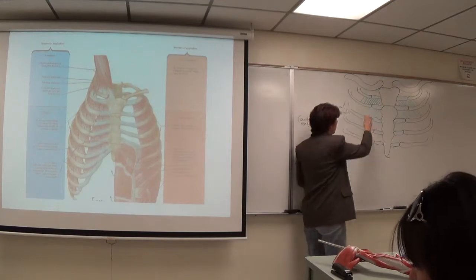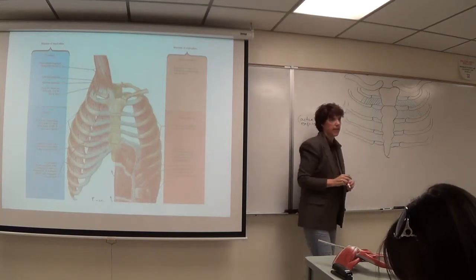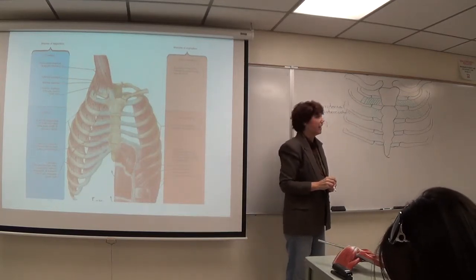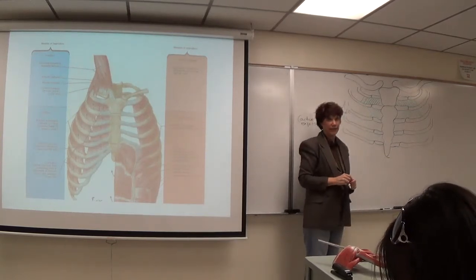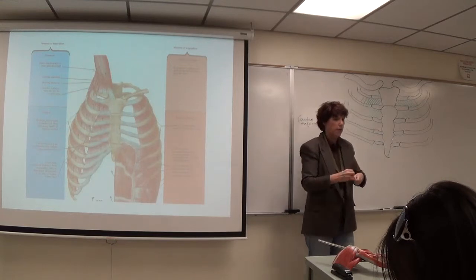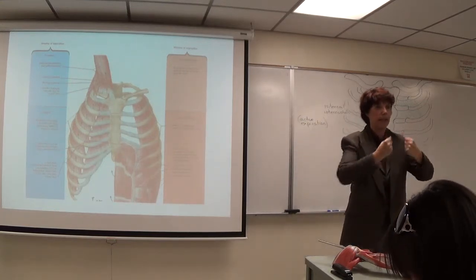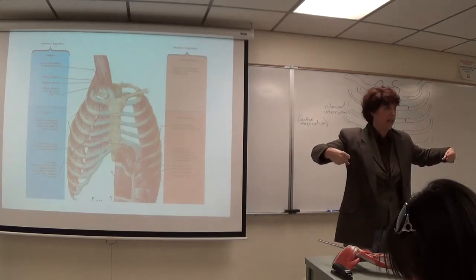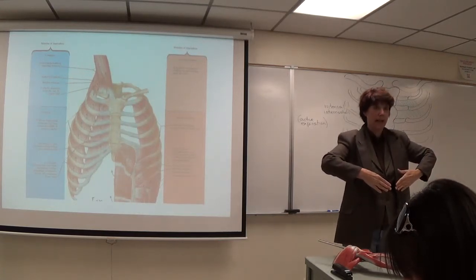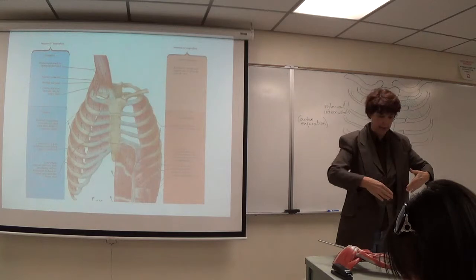Their origin is going to be the superior rib, its inferior surface, and the insertion is going to be the inferior rib, the superior surface. So they go down and grab. So if internal intercostals are doing this, external intercostals are doing this. Okay? So they form a V pattern when you look at right and left together.